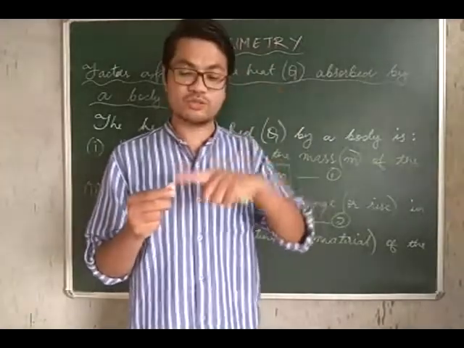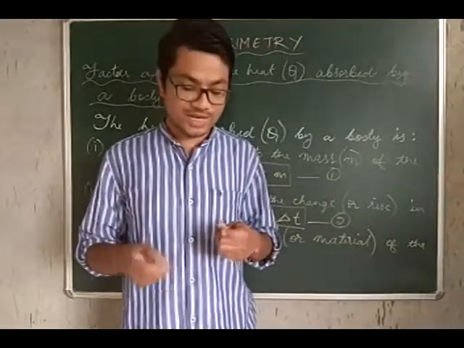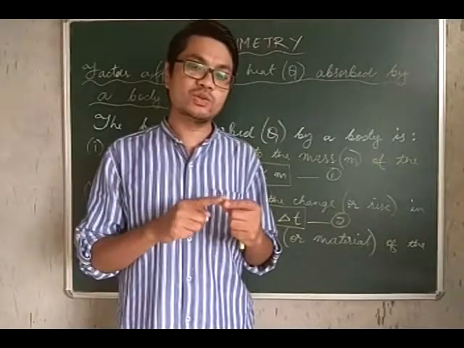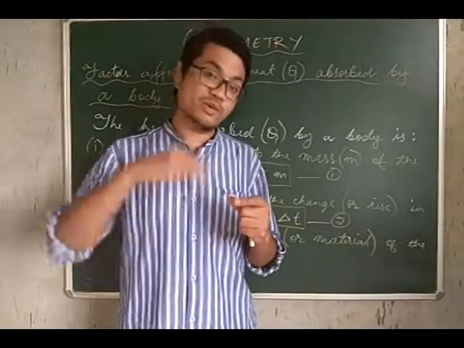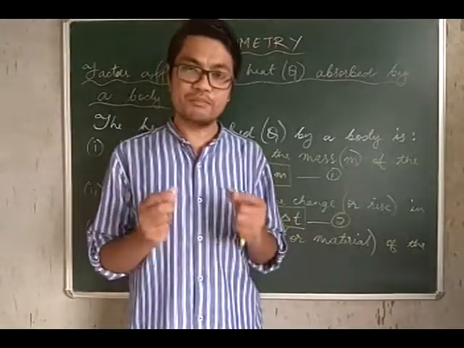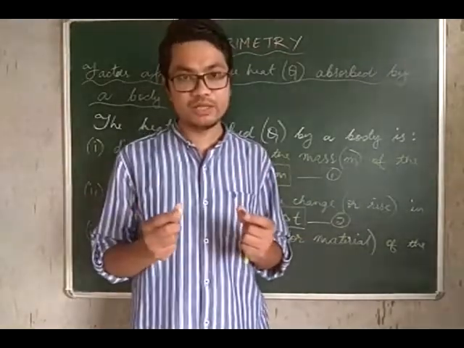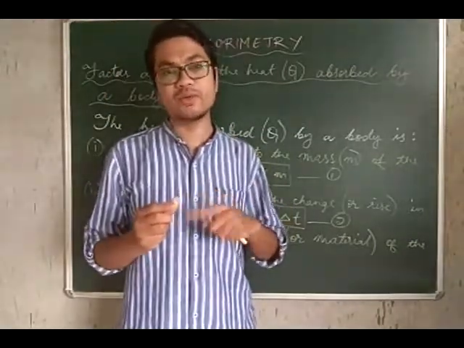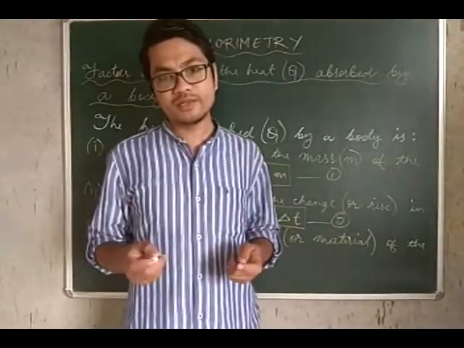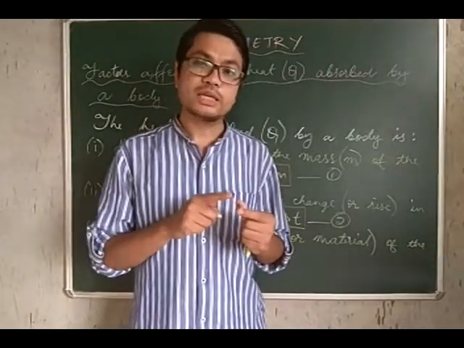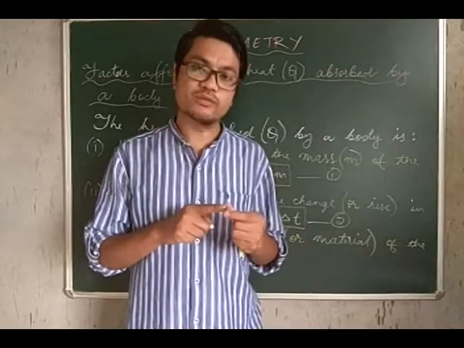So the change in temperature for this will be 10 degrees C. Whereas for this one, I want to raise its temperature by 100 degrees. Initially it is at 0 degrees C, and I want to raise its temperature to 100 degrees C. They are of the same mass and the same material. In this case, I want to raise its temperature by 100 degrees C, and in this case, by 10 degrees C. So in which case is the difference in temperature more? In the case of this body, of course.